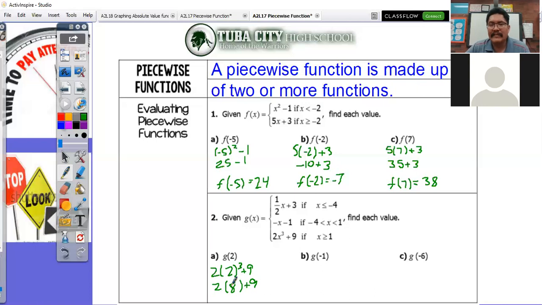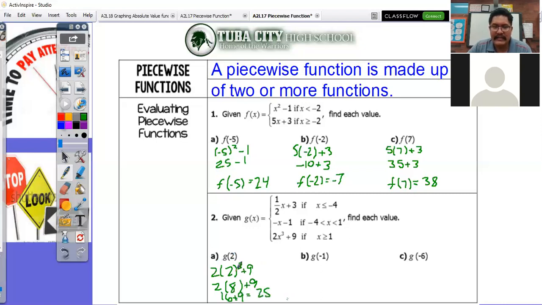Now, follow your PEMDAS, okay? This is one of those things that I talk to people about. Make sure you follow your PEMDAS, because you've got to take care of your exponents before you take care of your multiplication. In this case, I notice a lot of people will multiply it first and then take care of the exponent, but you're going to get a different answer. In that case, you'd get something a little bit bigger, about 16 or 32 or something like that. But anyway, let's go ahead and multiply these together. So now we have 2 times 8, which is 16, plus 9, and this comes out to 25.